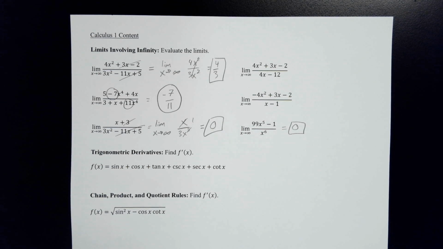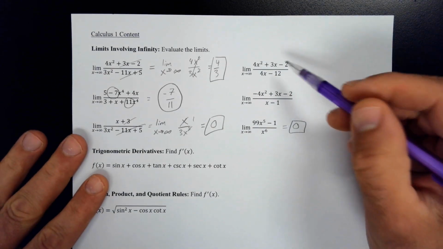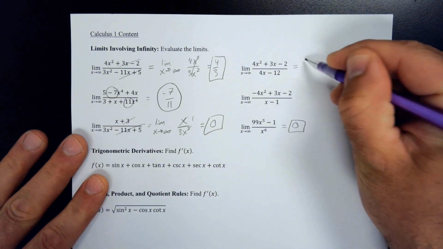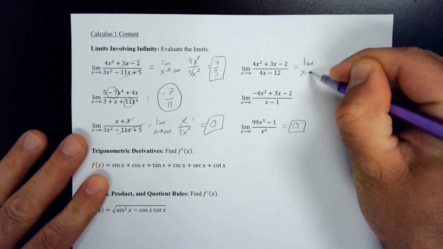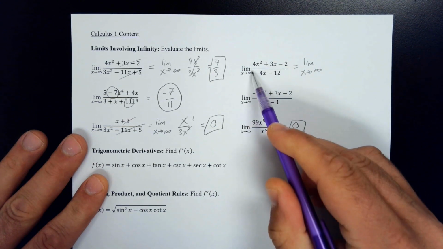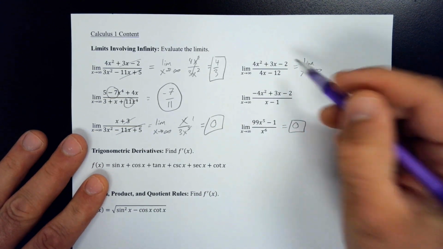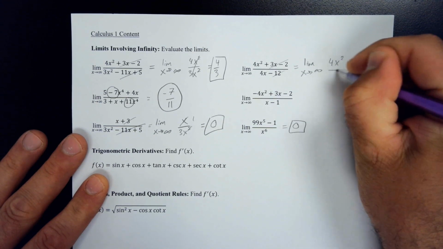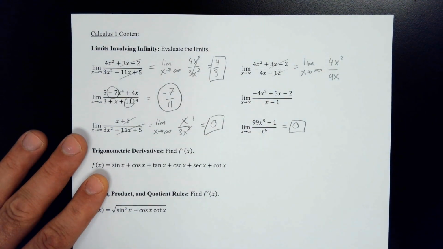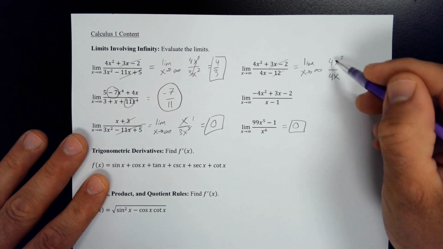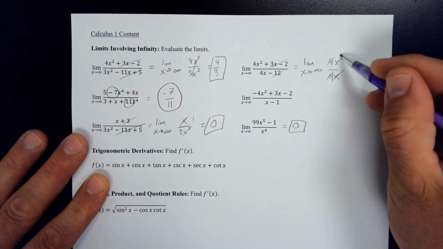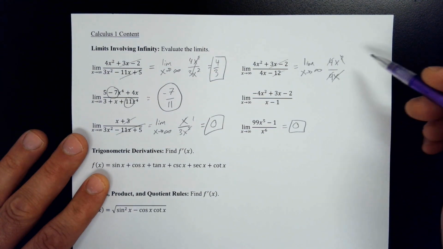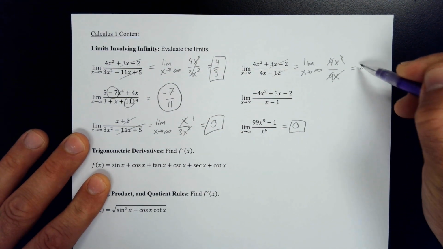The third case is what happens if the degree on the top is bigger? Well, like here, the degree is 2 up here and the degree is 1 here. Well, I can again, this trick only works as x is approaching plus or minus infinity. I can again ignore all the non-leading terms and say this is 4x squared over 4x. Lots of stuff cancels out here. The 4's cancel out. This x cancels out with one of those x's. And I have the limit as x approaches infinity of just x, which is infinity.